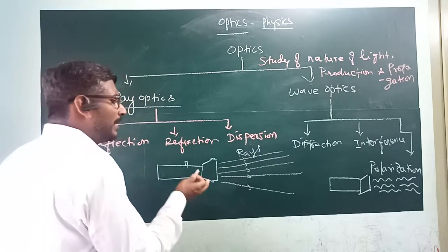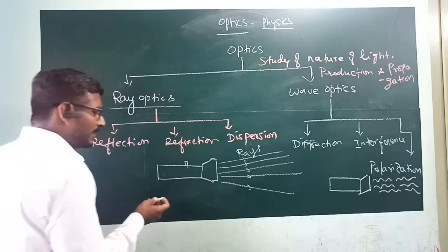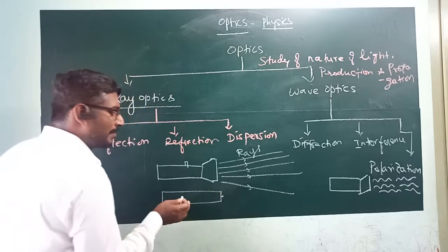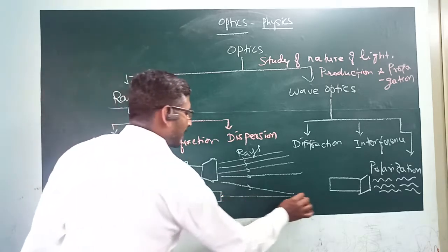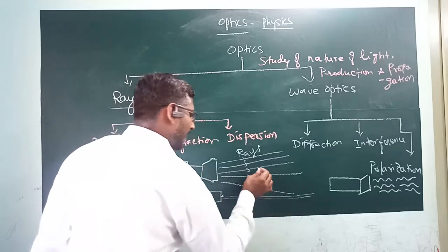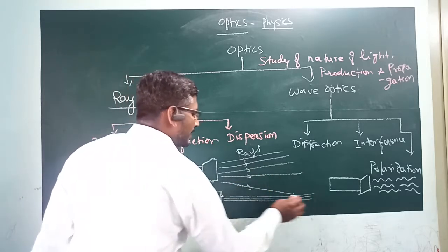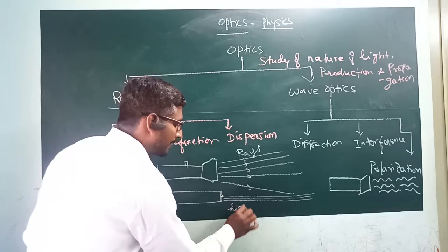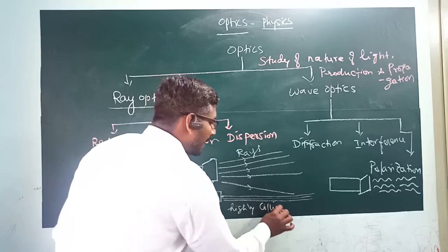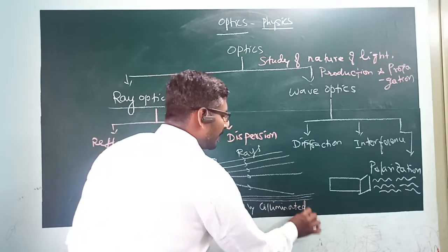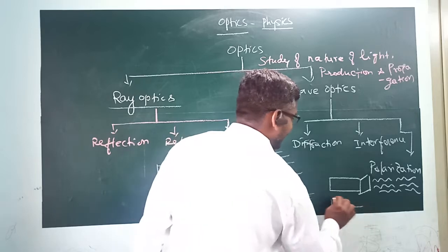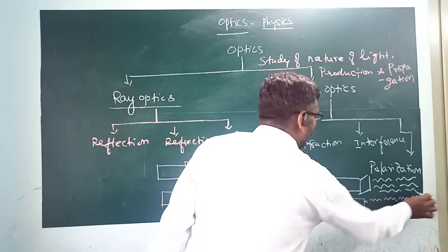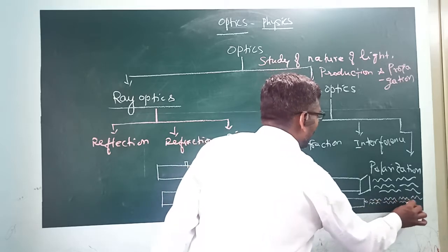See, every light will be in divergent form, or in convergent form, or in parallel. For example, if you take a laser light, the light coming out of this laser is highly collimated and travels in a straight line. Here also the light travels in a straight line, but it is not diversified. The rays are parallel to each other and highly collimated. And here in the laser light, the light coming out of it is again in the form of waves, and it is highly collimated, so it travels for a longer distance.